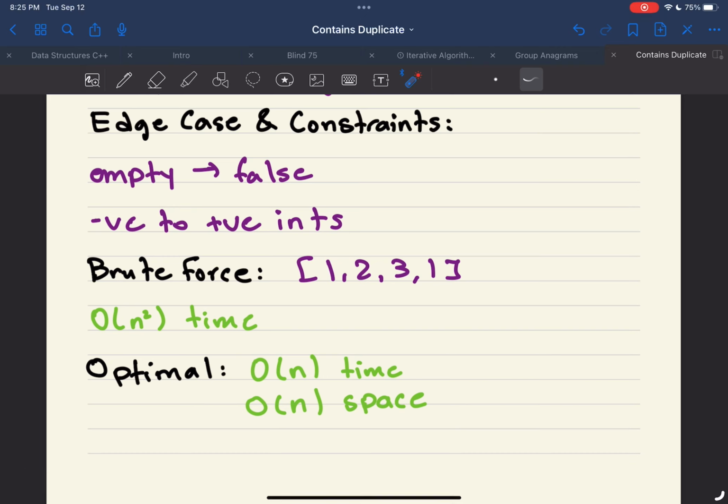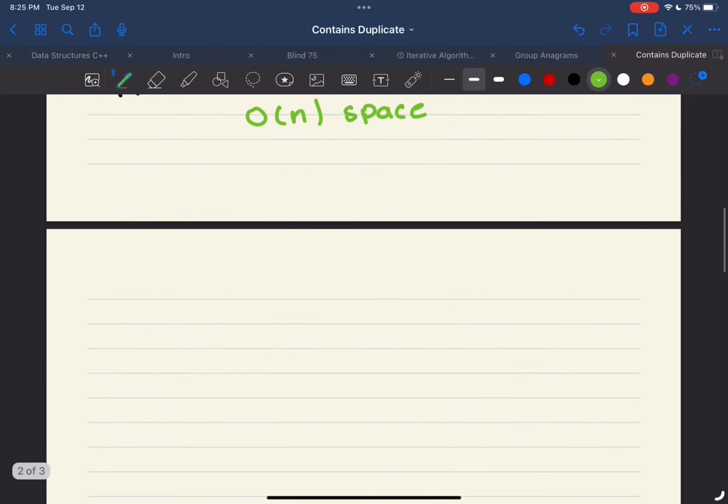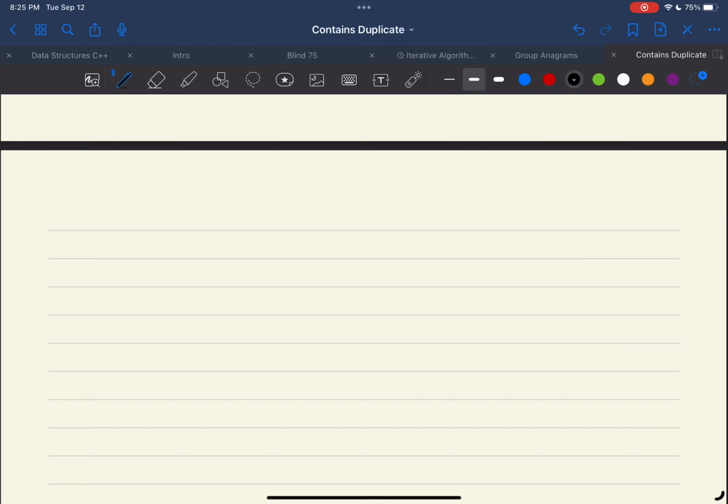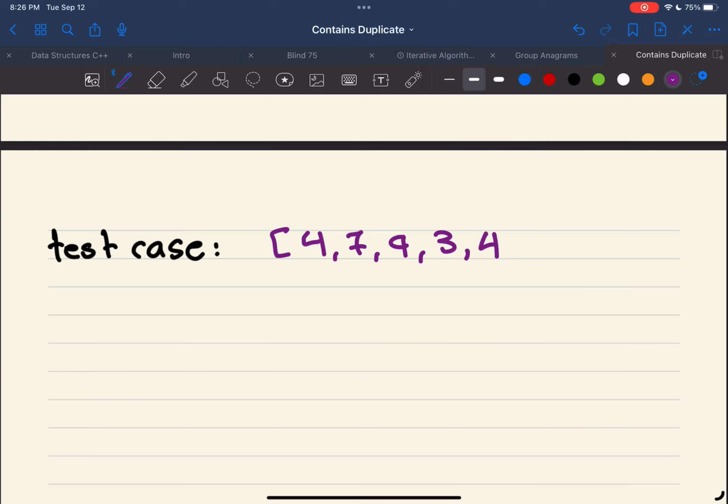So I will go through a test case. All right, let's pick a different test case for this one. Say we have 4, 7, 9, 3, and then 4, 2, right?